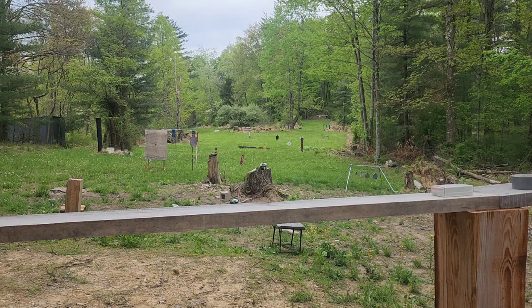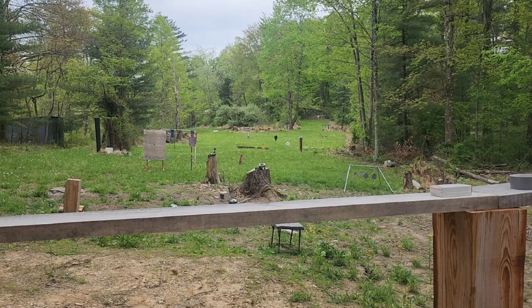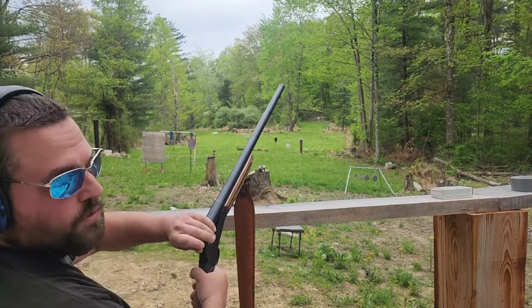This is a really cool clip right here with the 20 gauge. If you pay close attention, and I'll zoom in and try to show it, after the bullet, or at least a good chunk of it, exits the chicken, it hits my little popper target out there. 20 gauge.